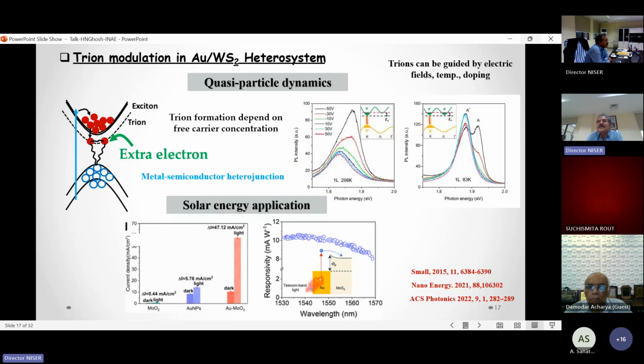is a temperature dependent luminescence. This is reported in literature. I want to mention, as you decrease the temperature, your trion luminescence is very clear. Because the trion formation energy level can be populated at low temperature. From that level it can easily go to the excited states, but in case of low temperature, it cannot go. So we observe a very clear luminescence band for the trions. And there are multiple applications people have seen. Electron transfer process in gold MoS2 system. It's a better system at long wavelength.